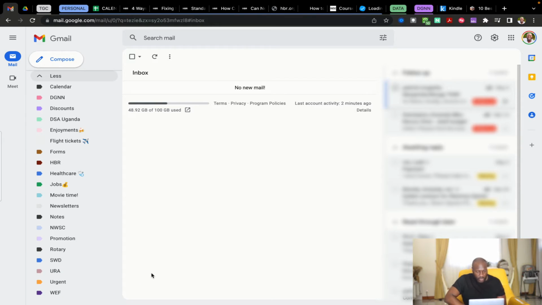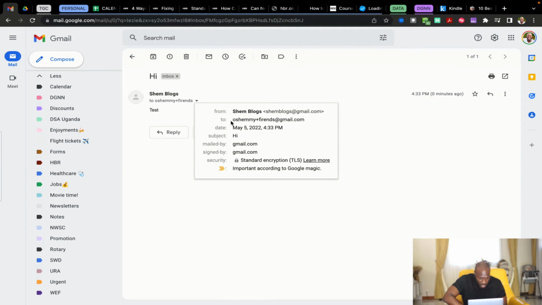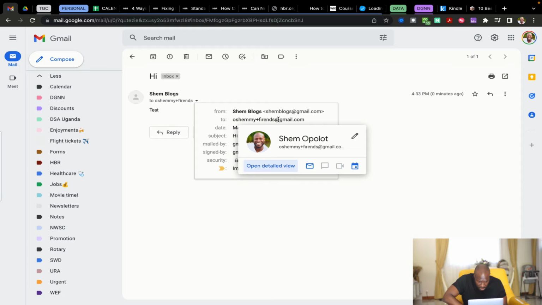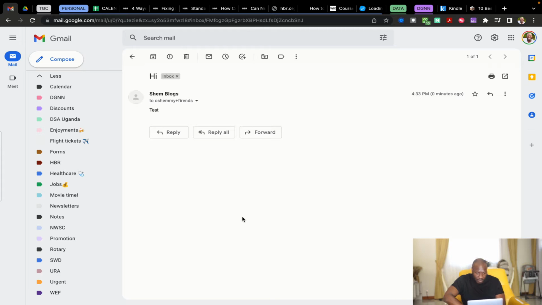Great. The reason why aliases are useful is because you can use an alias to create a filter that allows you to stop receiving certain emails that you get consistently. For example, the next time you want to subscribe to a newsletter online, or to some site so you can get updates on when this new shoe that you want is coming out, but you don't want those emails to spam you. As you can see, our email has just come through. You'll see here that I wrote "friends" instead of "friends", but regardless, it still came to this email.